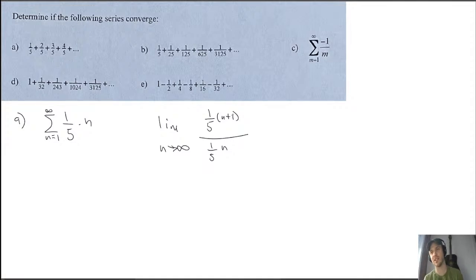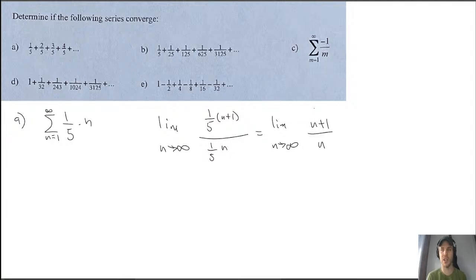And the idea is you're trying to see if going one more term adds very much to the total sum. So you take a ratio of a very far term, like the infinitieth term, and then you do one more term after that. And you see if the ratio of those things is big or not. So the 1/5 cancels, so this is the limit as n approaches infinity of n plus 1 over n.